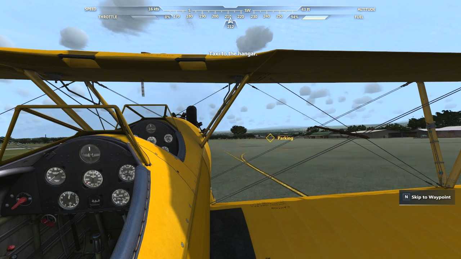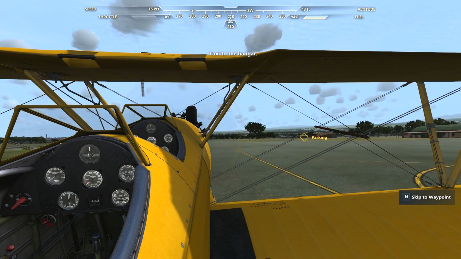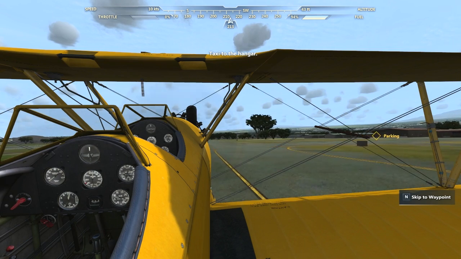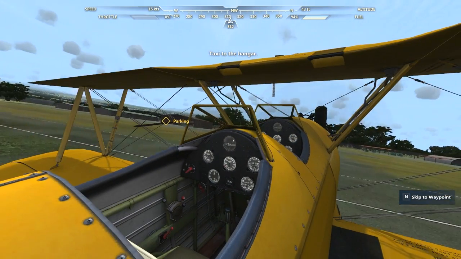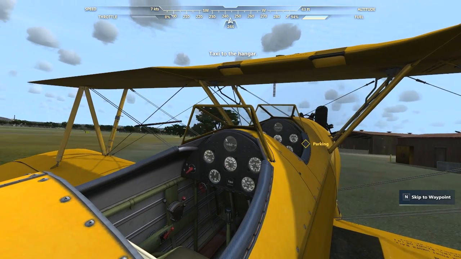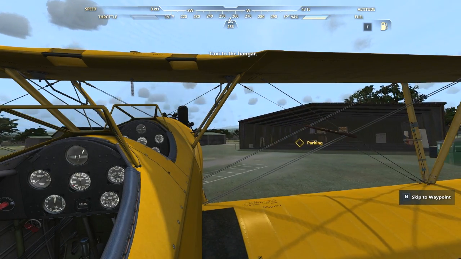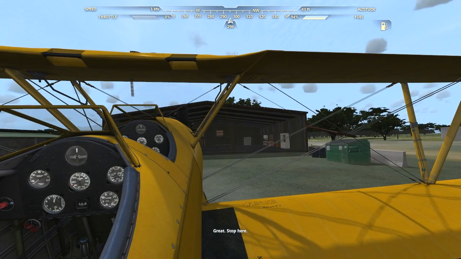Way to get us a close parking spot. Jeez. Where are we going? On that side of the grass? Slowing down. I'm assuming this is the entrance. Don't flip. Oh god. Ooh, is that a building? That's a building I'm about to run into. Good lord. Watch the wing. Watch the wing. Come on. You can do it. I want to hit the throttle and then zoom right into the... Come on. Ooh. Great. Stop here. Stopping.